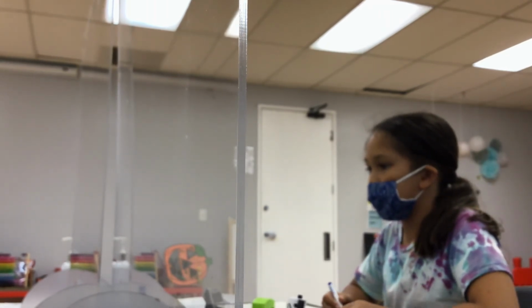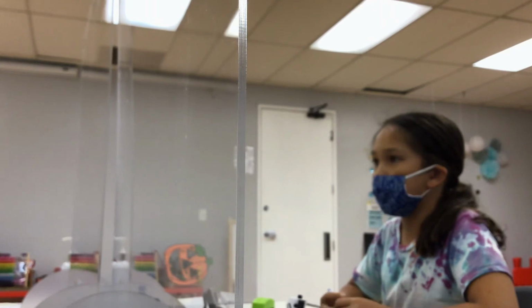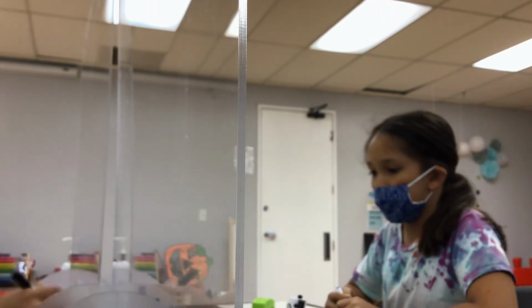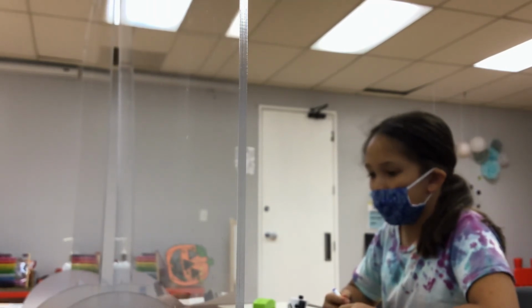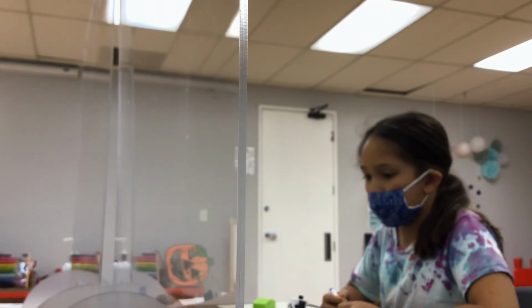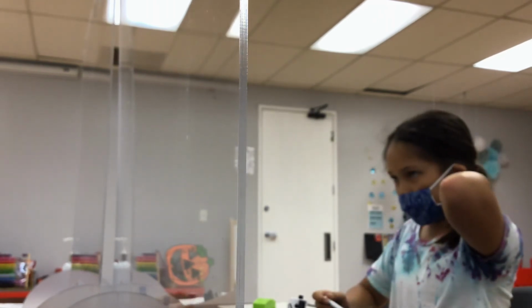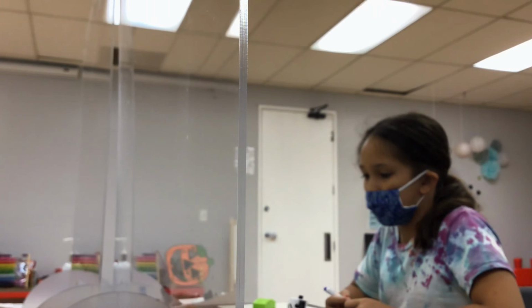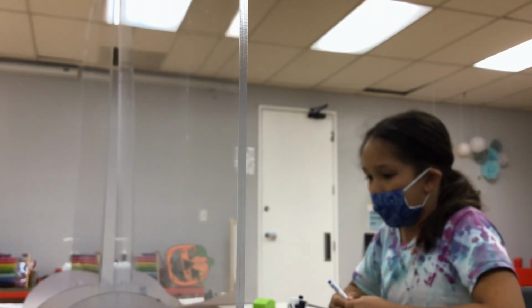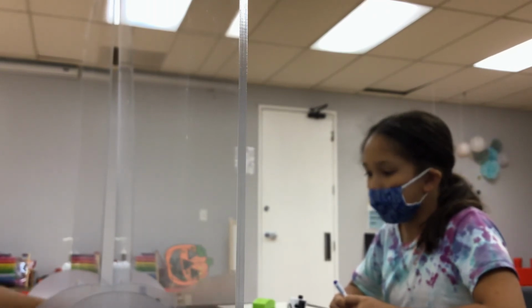Okay, let's try this one. With these ones, we're going to look for the greatest common factor. You're going to see both of these numbers and write down the biggest number that can go into both of them. 4 can go into 4, right? 4 can go into 32. Yes. So that's the biggest number that can go into both of them. Our greatest common factor here is going to be 4. It has to go into both numbers equally. Okay? So you can skip around. There's some smaller numbers that'll help you there.